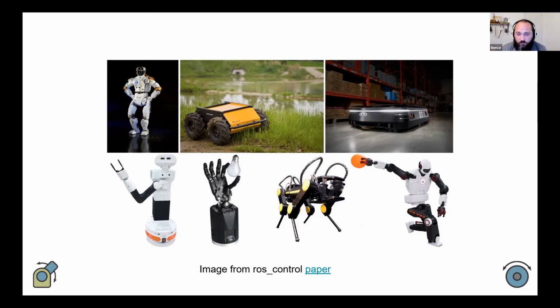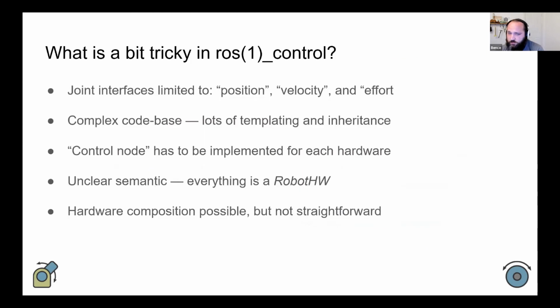The HiQ from, I think, ETH actually runs a fully custom whole body control setup, but still implemented with ROS control. And then the Talos on the right does a little bit of everything. It has a whole body control setup, but it also has joint trajectory controllers all around the place. So yeah, that's just a little bit of practical usages.